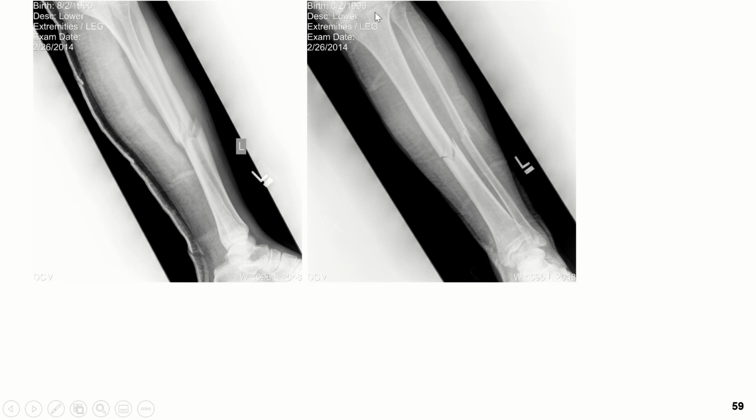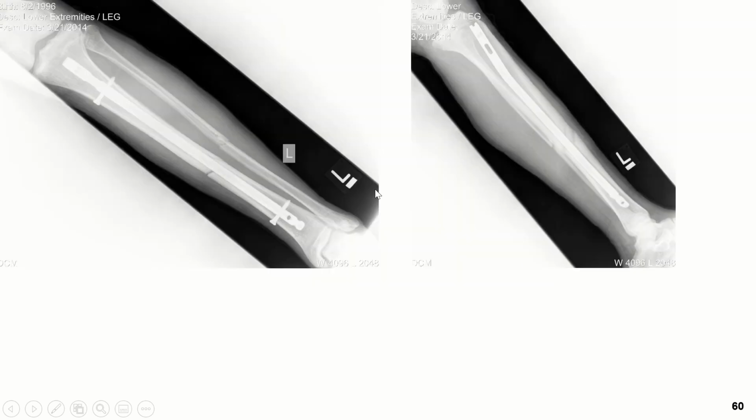And interestingly, because the tibia is really the bone that supports you and that holds most of your weight, and the fibula just kind of comes along for the ride, when they fixed this, they put a pin in the tibia and just left the fibula. They didn't actually brace the fibula at all. They put a walking cast on this person and just let the fibula heal on its own. So there you go.